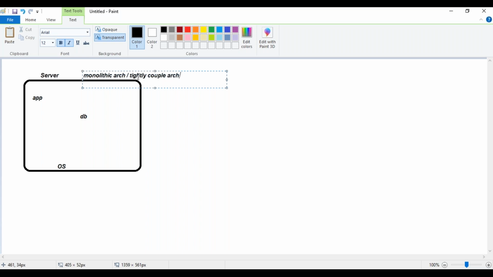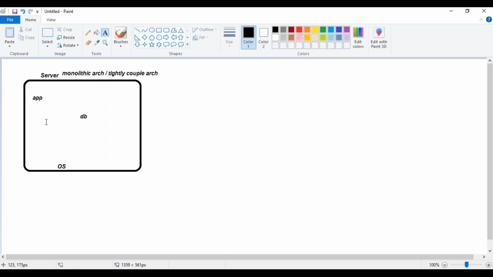Now this is the problem. What happens with this kind of architecture team, if you try to understand, when you have multiple things bundled together, the product becomes heavy, which means that it is a heavier component. The heavier components are always hard to deploy or hard to install, and it is even hard to move from one place to another place. So this is not an easy task for us to do. Now this is the problem that we have with monolithic architecture. That's what we call it.